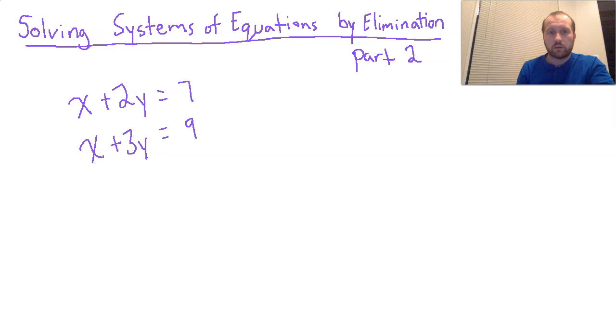Okay, so I do have x and x, but if I add them together when solving by elimination, x plus x is 2x and 2y plus 3y is 5y. This isn't really going to help me. I still get the combination of these two equations, but it's not very meaningful right now. It's not helping me solve for x or y.